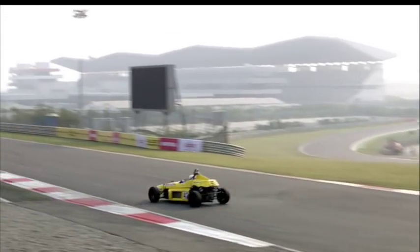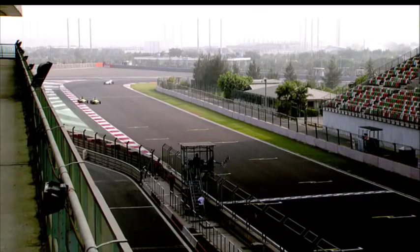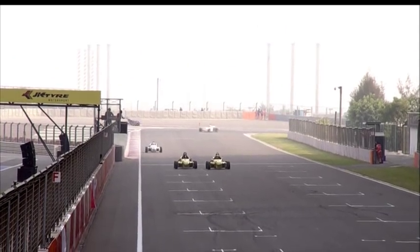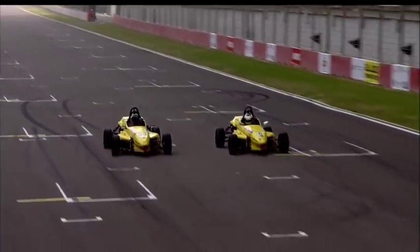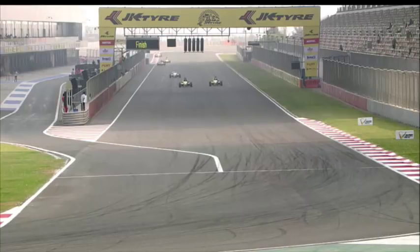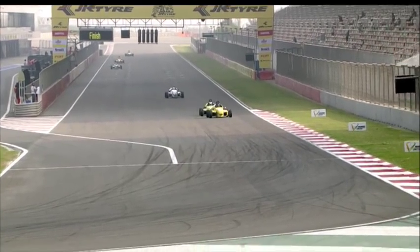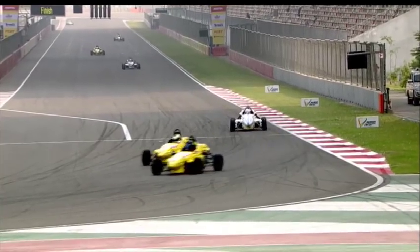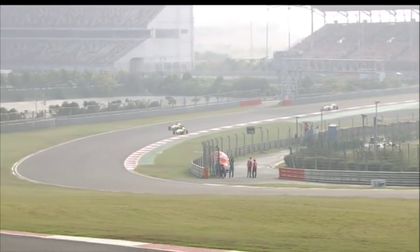But let's try and catch up with the race leader, because Vishnu Prasad and Raghu Rangasamy are in for a battle. And who's going to win this? Get a feeling that Vishnu Prasad just might have clinched it. Yes, he has. Vishnu Prasad wins it by a few fractions of a second. Raghu Rangasamy comes in 2nd. Saran Vikram is 3rd. You could not have asked for a closer battle than this.